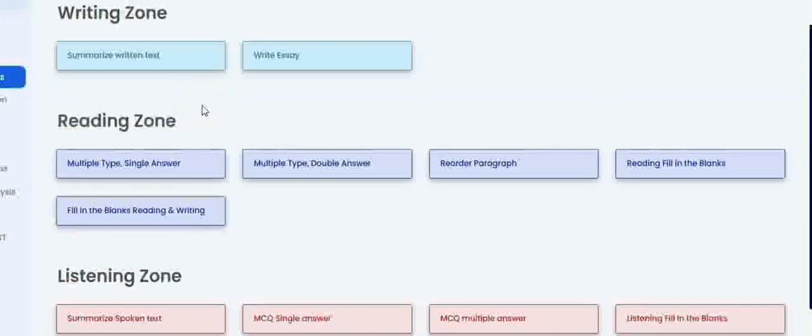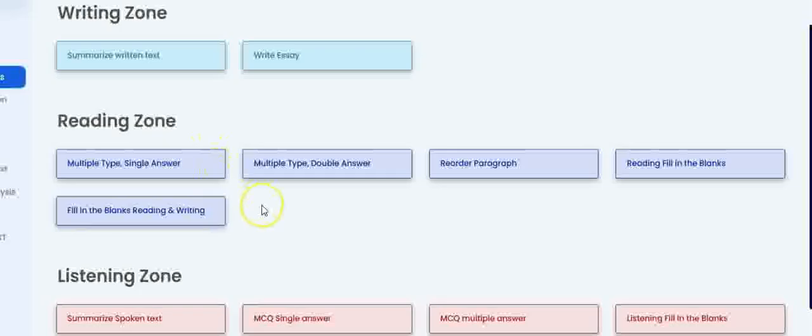Today I'll be discussing the reading module, which is one of the toughest modules. But I think if you keep practicing that module and get the best tips and methods, it will be very easy and you can manage up to 90. So here I'm going to give you the best tips for the reading module. Without wasting time, let's get into that.